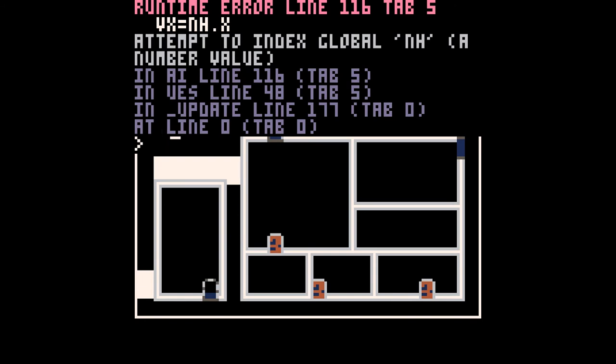What? That is brilliant. Runtime error line 116, tab 5, attempt to index global nh, a number value. It's funny to me that I'm seeing the error output, and I'm able to maybe guess at what's happening. Can I type stuff? No, I can't type stuff.